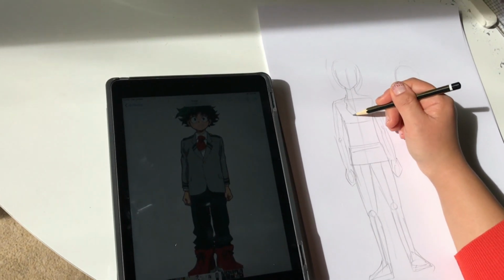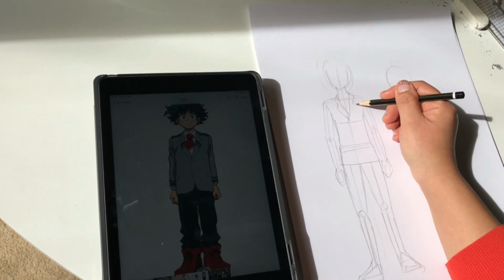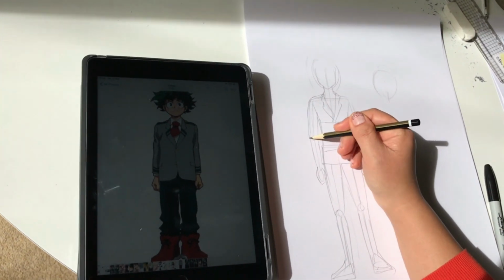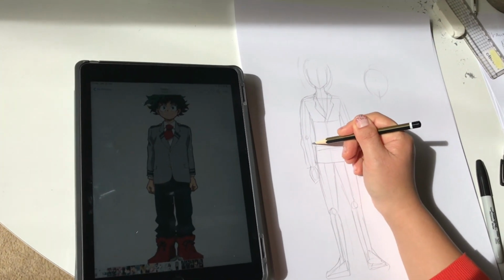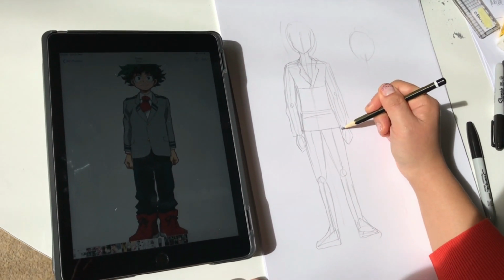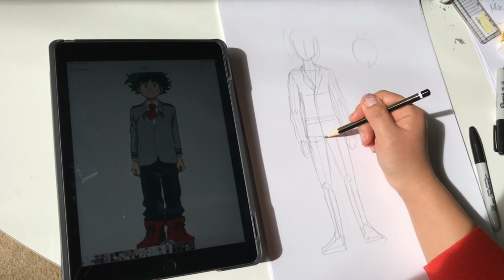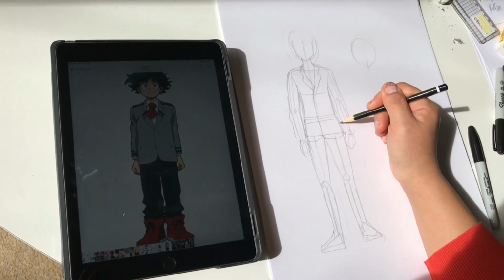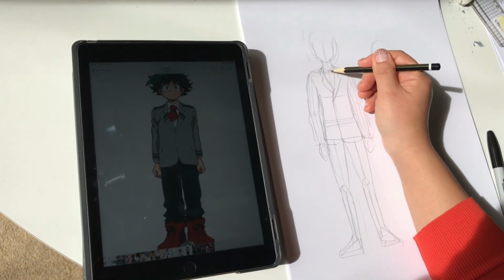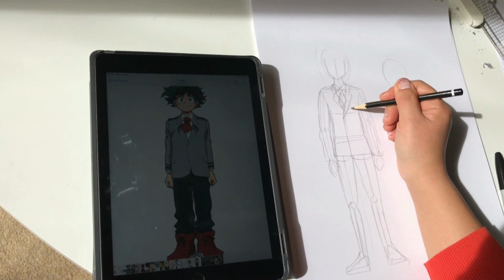You have to do quite a lot of layers to get to this figure. Some people start with the actual costume straight away, but it's really hard to find out what kind of thickness you need for the costumes. So I always recommend everyone to start by figuring out where the actual body comes. Then you can add any costume on top later. It takes a bit more time, but it's definitely worth doing.